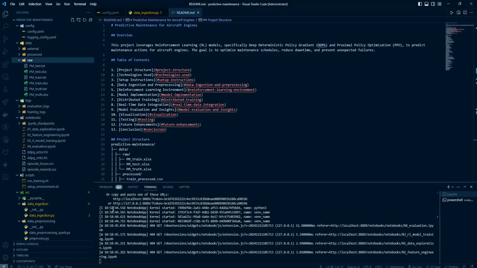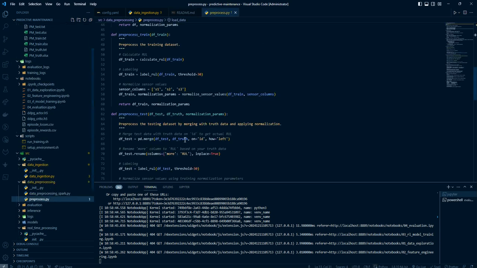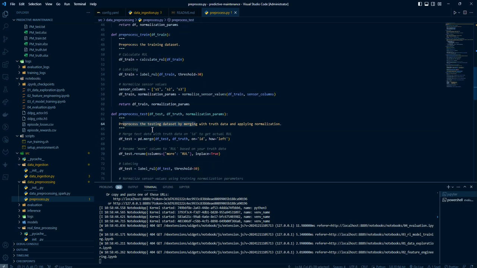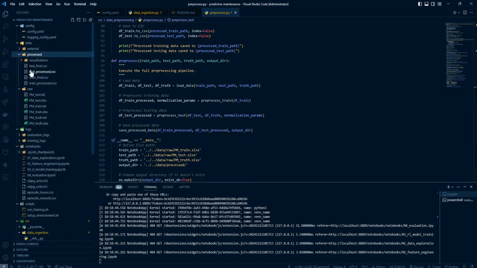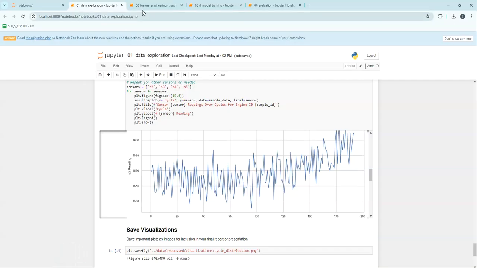What I did next was process the data. Here I processed the train data into MongoDB and the test data into InfluxDB. This makes the files as the processed output. So what I have are the train processed and test processed data sets. After I calculated these files, I implemented the feature engineering here.